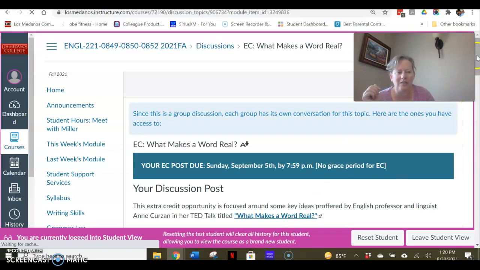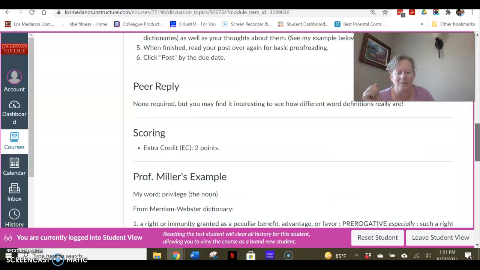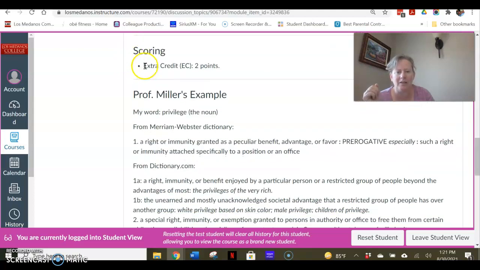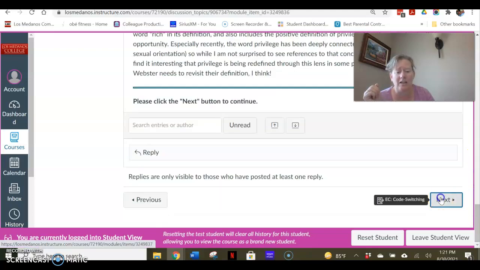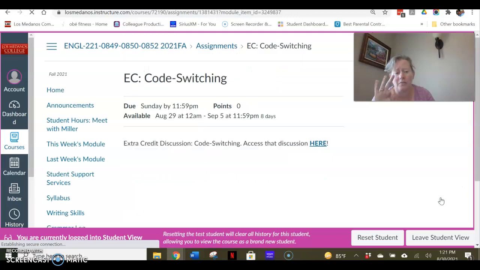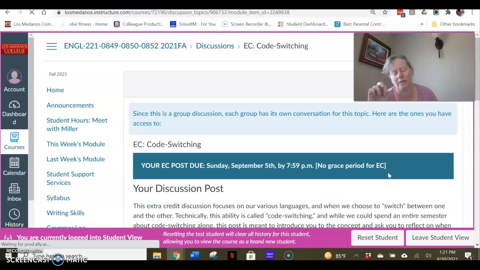It's going to tell you that the point value is 0. It's not. I'm really clear on what your point value is. So just follow these instructions for each extra credit opportunity. You have 3 extra credit opportunities this week, and they all kind of feed into language, except for the support services one.